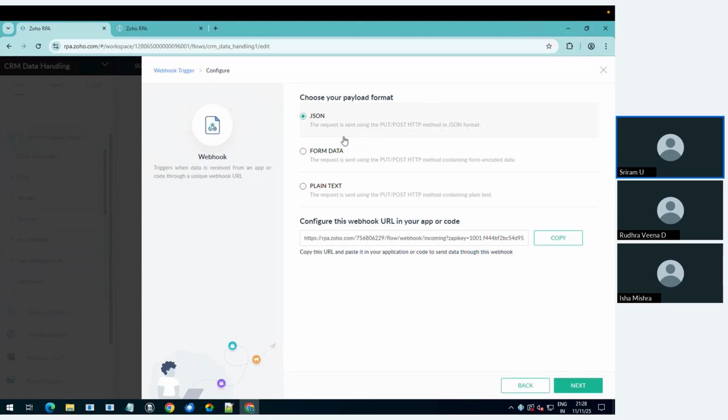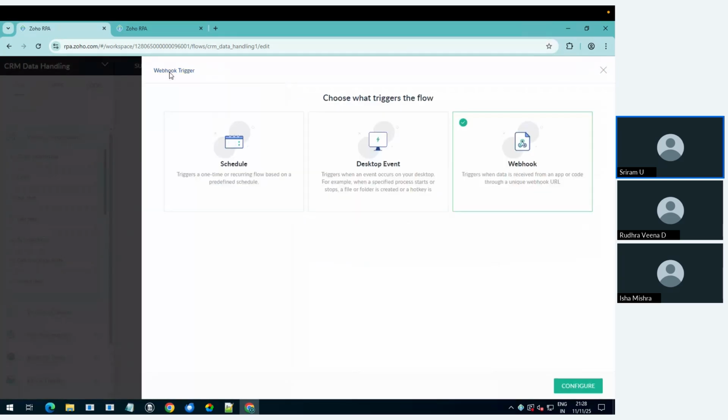Now the payload is just to carry the input from the particular service, so that RPA will hold that payload, and those payloads can also be manipulated using JavaScript in custom functions. And you can also carry that payload and use it to transfer it into different services. Right. So for this demo, I'll go with file and folder based events.